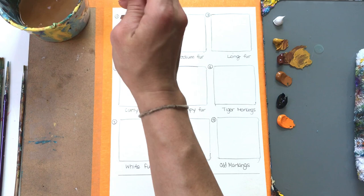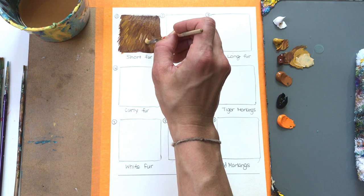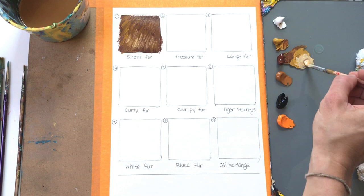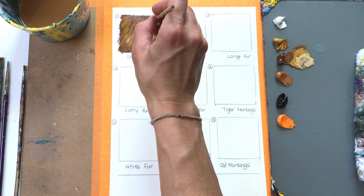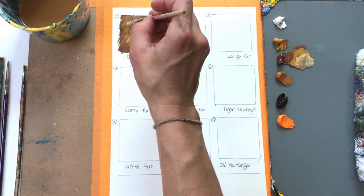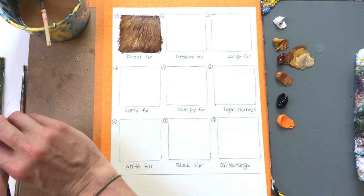It's okay if your base is dried before you add this color — that happens pretty often. To create that gradual progression, I just keep adding a little bit more of my light tone into my dark mixture, going from dark to medium to light. With every new layer of fur, I angle my brush more vertically and add a little bit less pressure to make it thinner, with less paint on the brush to create that real thin line. I want to make sure it's not getting sticky and dry, so I often use my water, wash my brush, get it damp and clean, and then apply a thin amount of paint to create those tiny thin strands of fur.